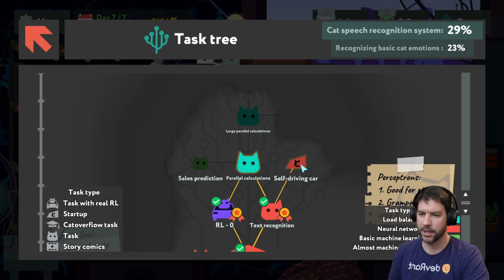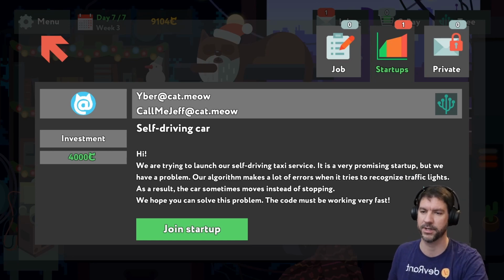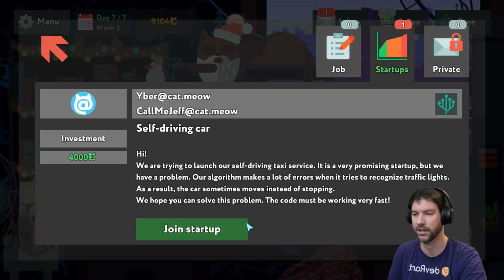So now we could try a self-driving car startup. Hi! We are trying to launch our self-driving taxi service. It is Uber. It is a very promising startup, but we have a problem. Our algorithm makes a lot of errors when it tries to recognize traffic lights. As a result, the car sometimes moves instead of stopping. That doesn't seem good. We hope you can solve this problem. The code must be working very fast.